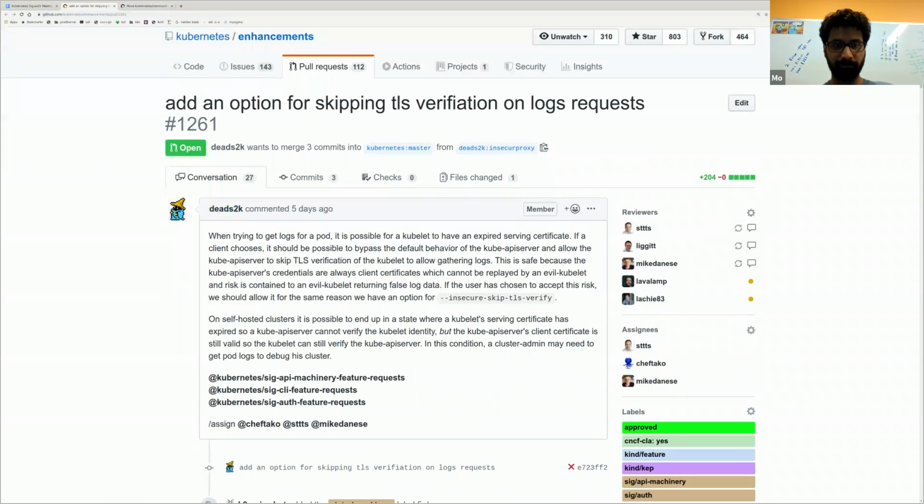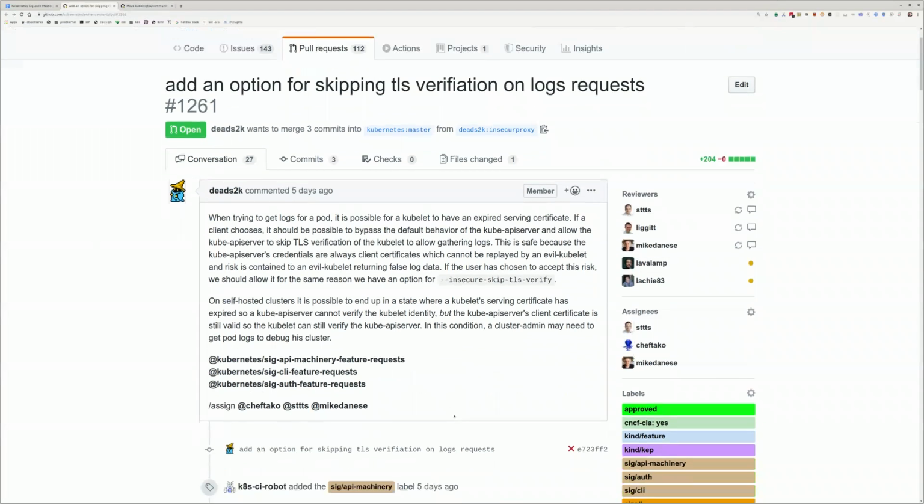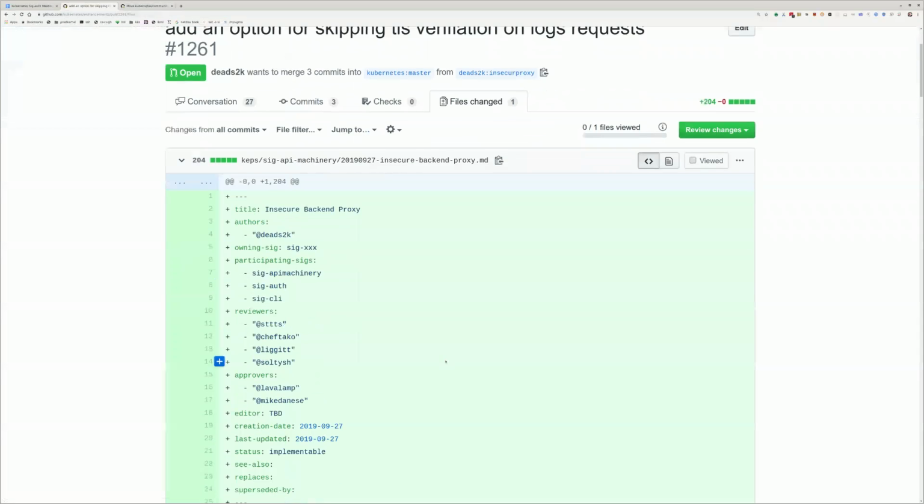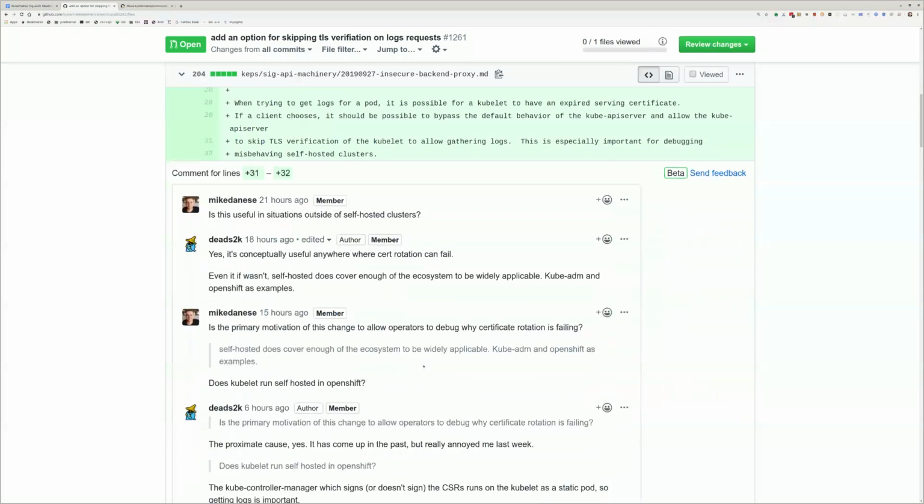All right. David, do you want to introduce this one? Sure. So one interesting case that we had on a self-hosted cluster. OpenShift is self-hosted and kubeadm is self-hosted.